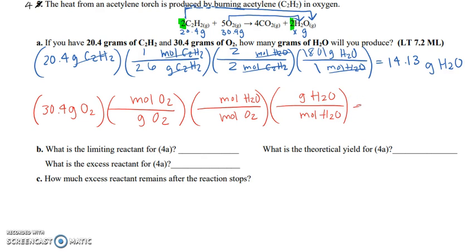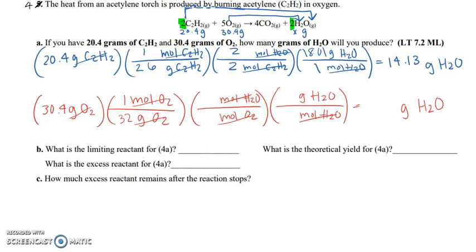Now that I have units, let's see that they cancel out. Grams of O2, grams of O2, moles of O2, moles of O2, moles of H2O, giving me a final answer in grams of H2O. Now I can put in some numbers. So first things first, for every 1 mole of oxygen, it has a molar mass of 32 grams.